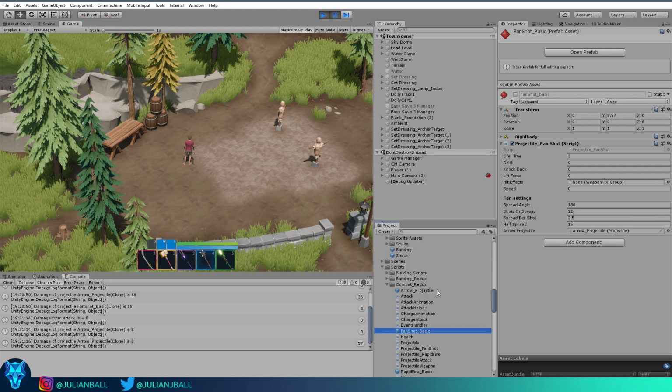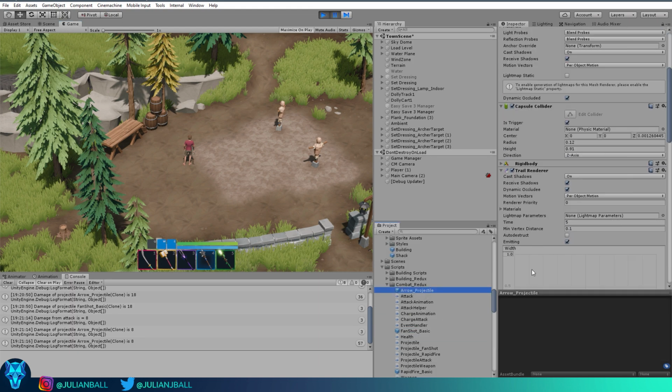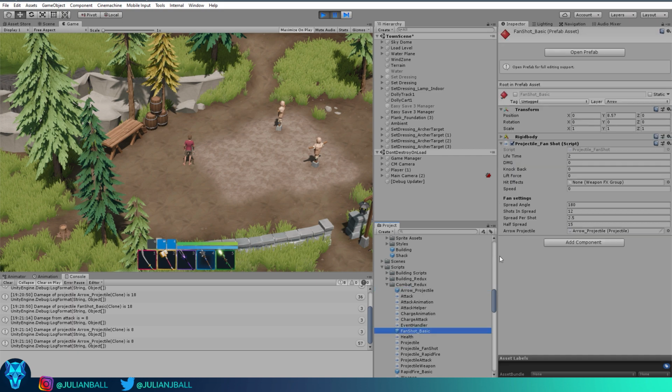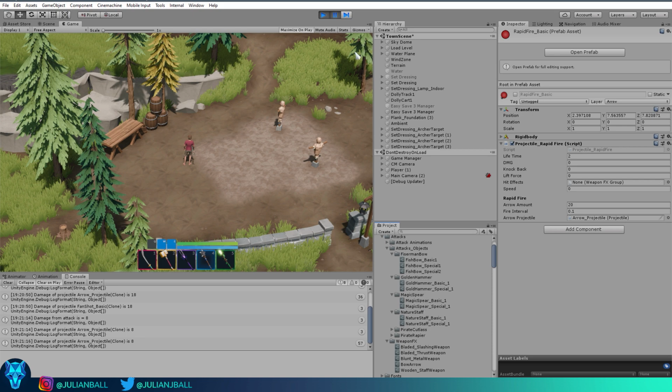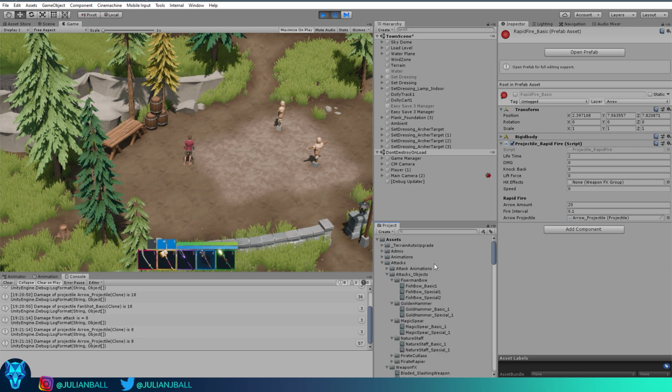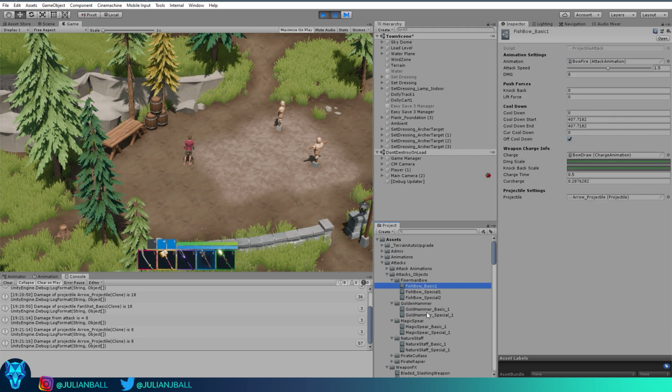Another thing is you can make arrows shoot other projectiles. I'll show you this later, but basically you can make the rapid fire shoot rapid fire shots, and then when those shots hit something, they spawn fan shots, and those fan shots spread out. So there are all sorts of really cool effects that we can do. And the way that we structured it is really, really easy. I could make a new bow or a new weapon in seconds, because of the whole scriptable object system.